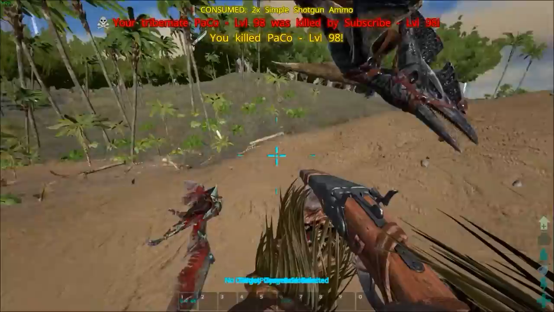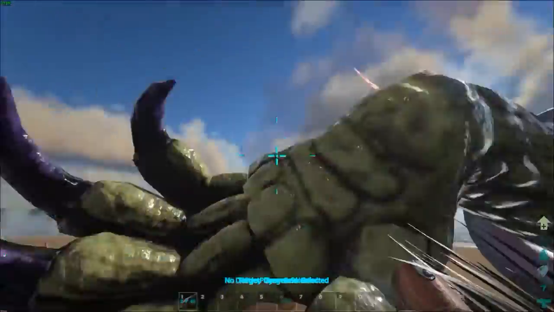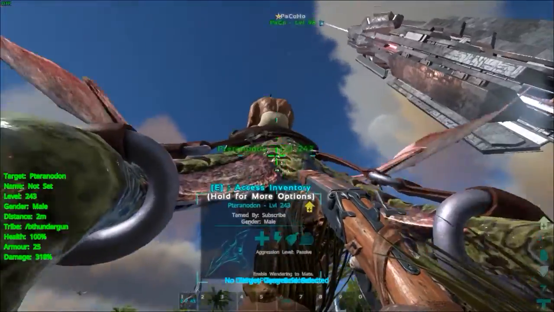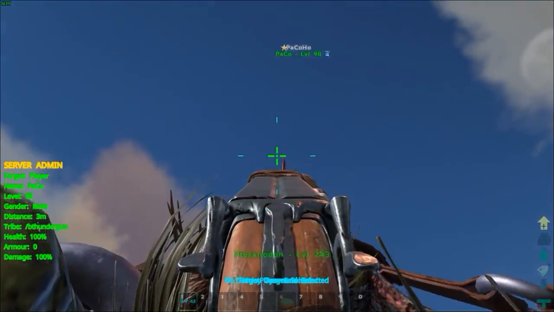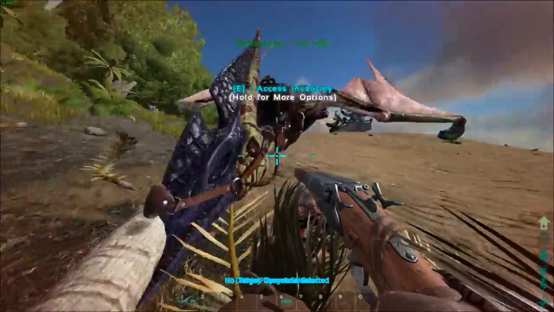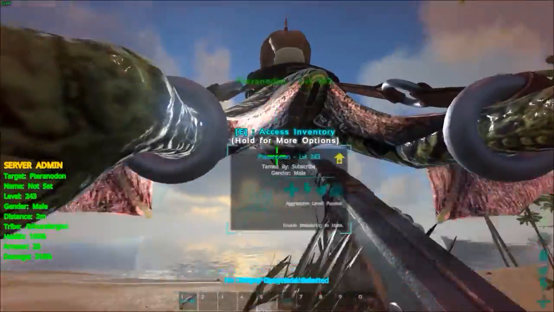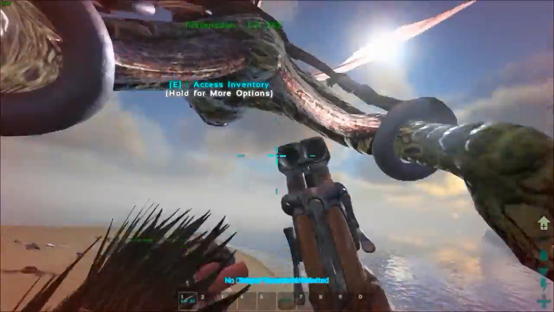The double barrel shotgun takes 9 seconds to kill. You will see that in a second. So you spoiled it. And it takes 6 shots. So the double barrel is my favorite so far.